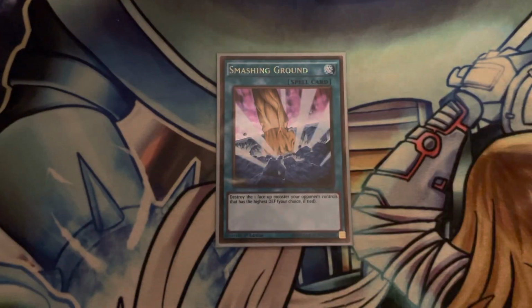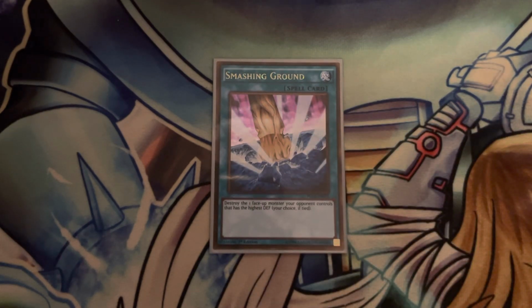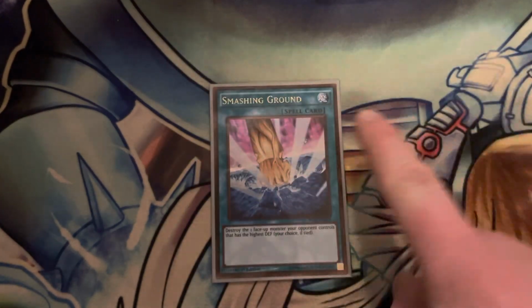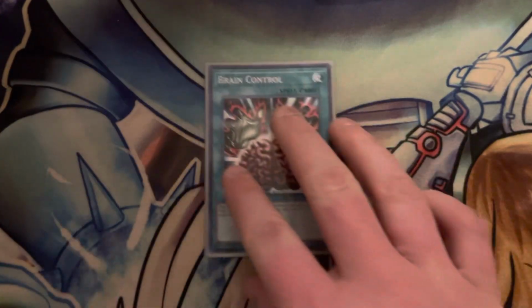One Smashing Ground, just good for clearing the board of monsters, and it also helps if you have a Murmello in hand, like one of the bricks, you can Smashing Ground and then swing in directly with the Murmello. One Brain Control.